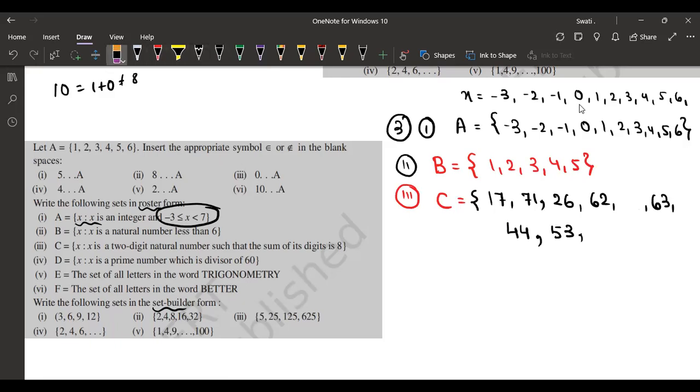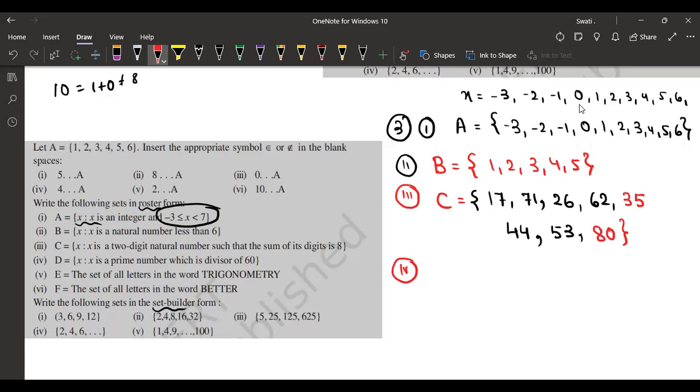Here it is, 35. Yes, it is 35. So the opposite is 53. So 17, 71, 26, 62, 35, 44, 53, and then of course 62 I've written, 71 written, 80. This is very important: 80's sum is also 8 plus 0, 8 only. After this, we do not have any other possible answers. Therefore, the answer is this only. We can close the bracket.